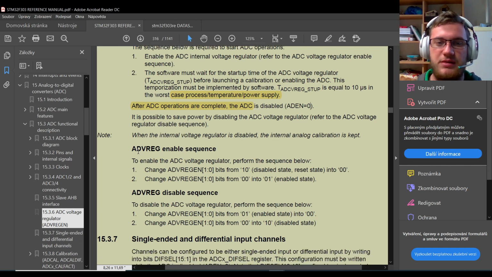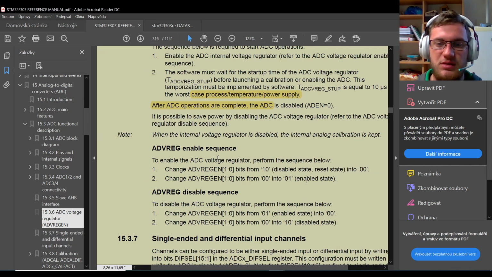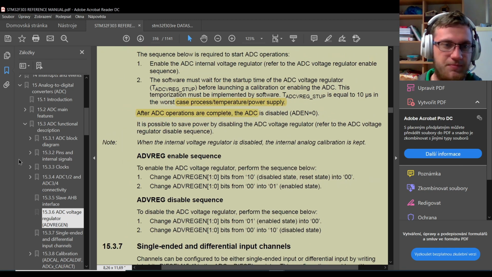Okay, and now in the enable sequence, we see that the first step is to move the bits from 1, 0 into 0, 0. So we need to put both bits into reset state, and then we have to write it to 0, 1, which is enable state. So let's go and find it in the registers.